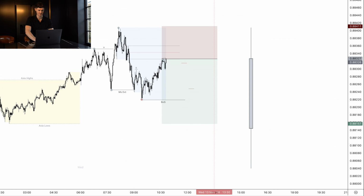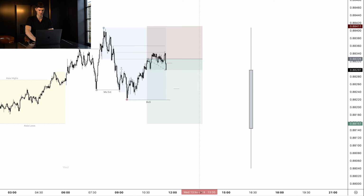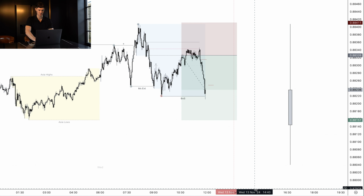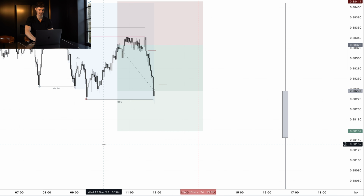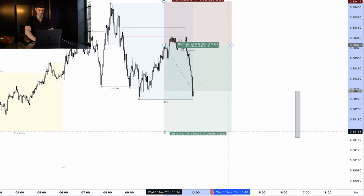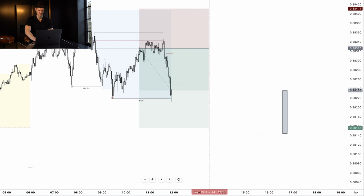So tagged in, we took a little bit of time to play out. You know, this is hovering around a little bit. And then it doesn't take too long before price starts committing, which is here. So as soon as price starts committing, before we've even broken structure to the downside, I've got risk removed to protect myself. Perfect. I was targeting Asia lows for a quick 2-to-1, so very quick in and out trade prior to CPI. However, there was a little bit of a caveat to this. So let's take a look.